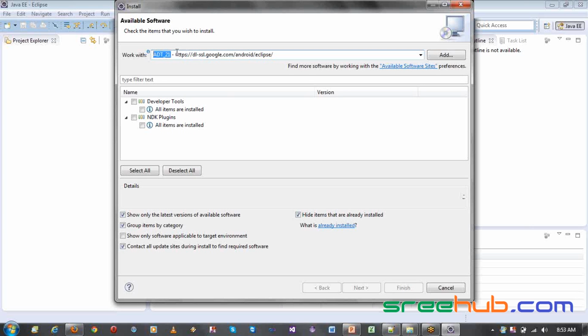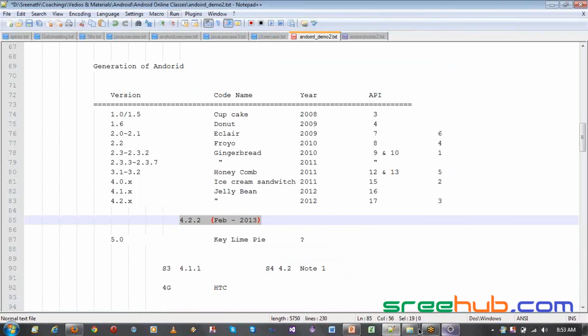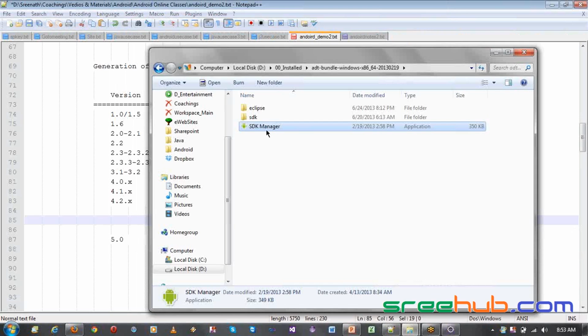Anyways, you can download ADT. I hope I've given you the link. You can download that and deploy. That's why whenever you are working for a company, just make sure. But yes, most of the firms will not bother about this, most of the firms will be using this. So that's how you can upgrade. If you upgrade your ADT, you also have to upgrade your SDK. You have to do two things.